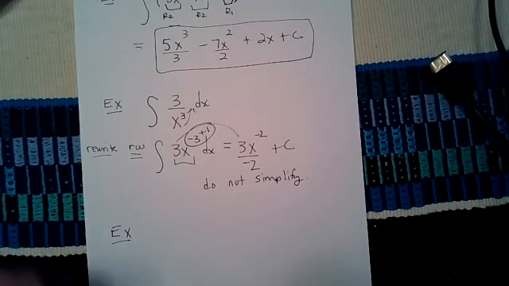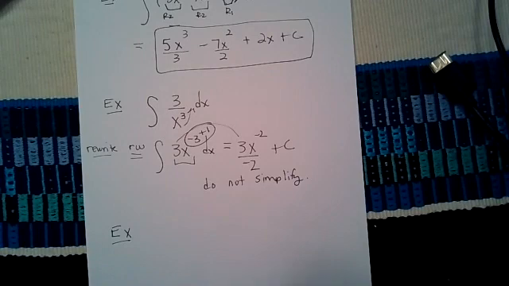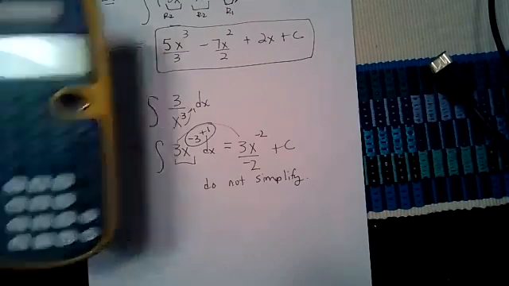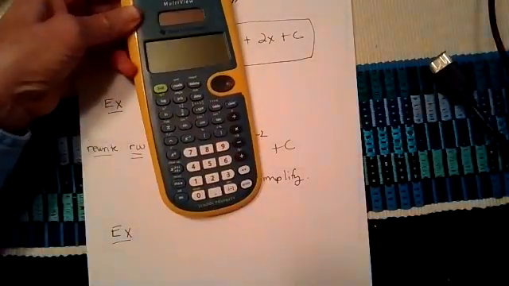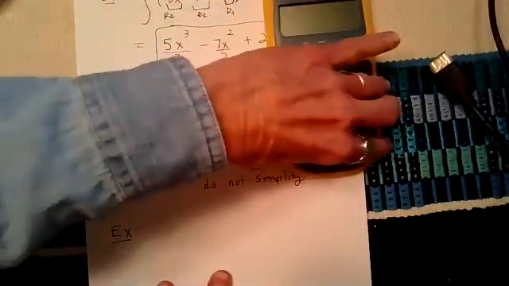Fractional exponents, right? That's what we did for 267. Some people see fractions and it just makes them freak out and go, oh my God, I can't do it. Yes, you can. If you can't do it in your head, you can do it with a calculator. That's why we have tools. They're ours to use.